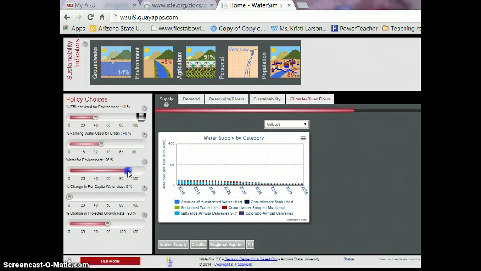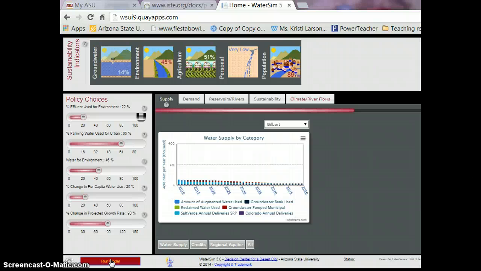So let's take our water down because we're not leaving enough for the environment, and let's increase our city water because that's what we're doing, and lower our wastewater, and be honest about our per capita water use, because some of us take showers that kill our water heaters, and they're 40 gallons just in the shower.